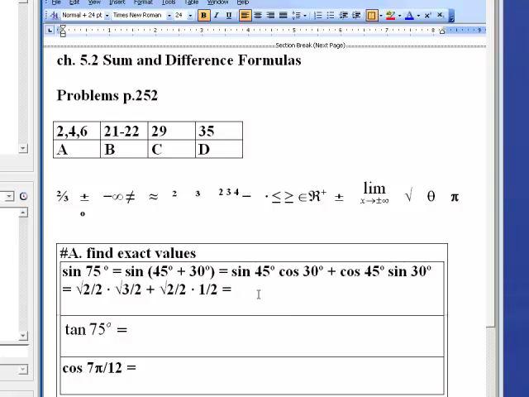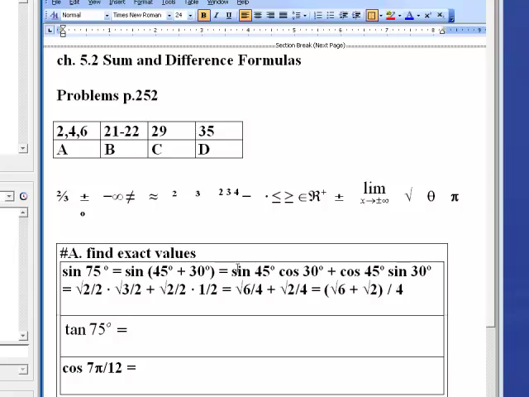And then we have the square root of 6 in the front over 4. So square root of 6 over 4 plus square root of 2 over 4. Combine those two fractions. Easy since they have the same denominator, so it's going to be square root of 6 plus square root of 2 in parentheses over 4, and we're done.